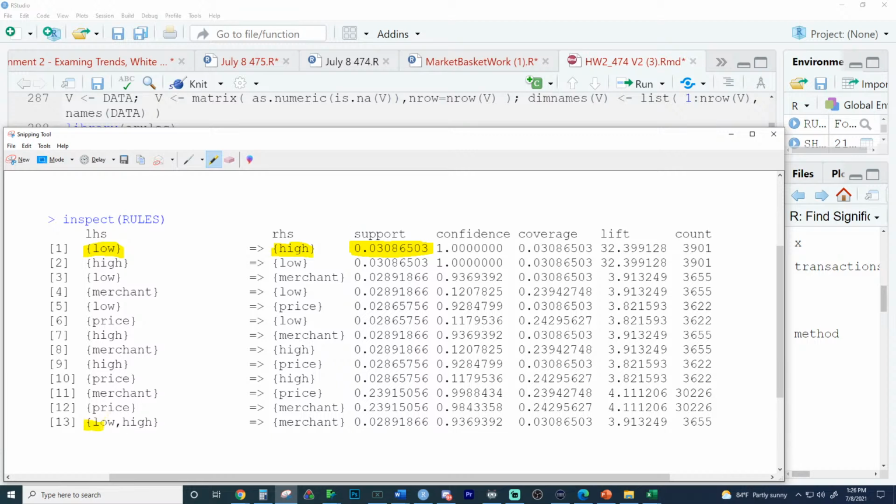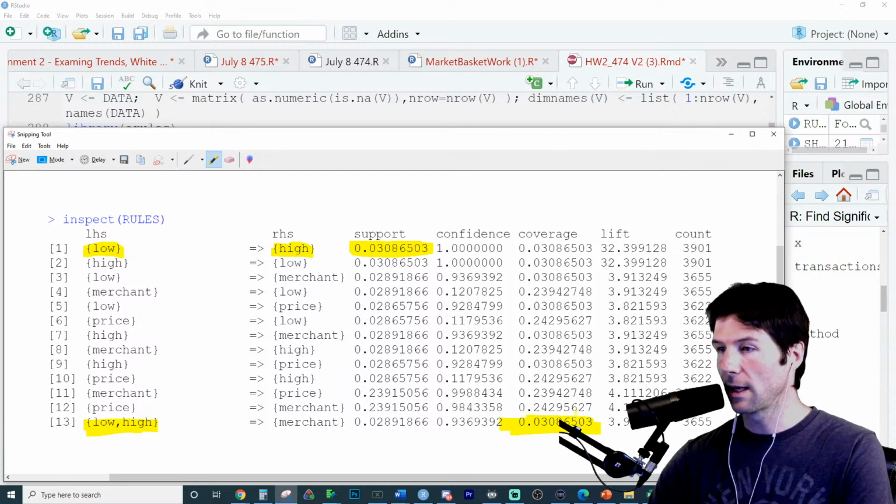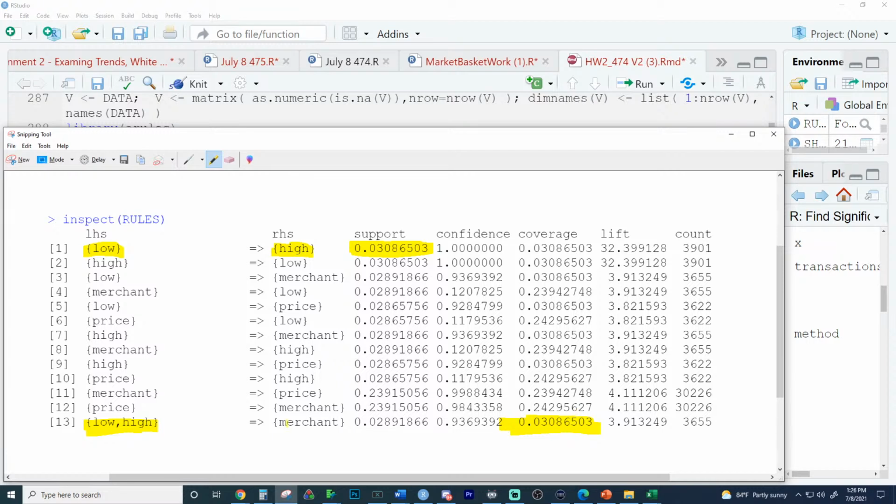But you can see down here with low and high, the coverage is the missingness of the left-hand side. Does that make a little more sense to connect that together here, Trace? I think seeing this might help, that the probability that low and high are both missing is the coverage. I mean, support. Oh my gosh, see, I make a mistake right there. And then it is the coverage down here, but that's just of the left-hand side.